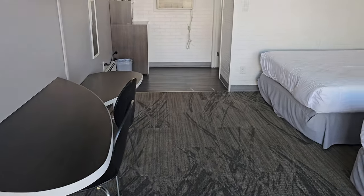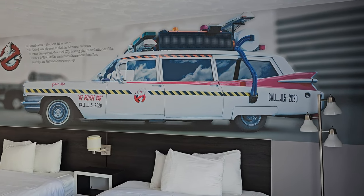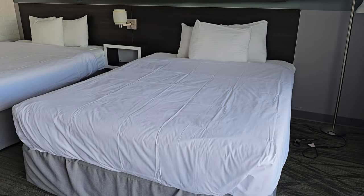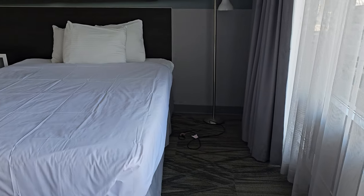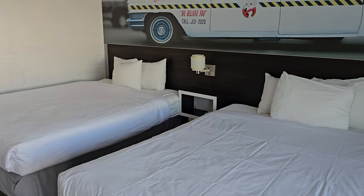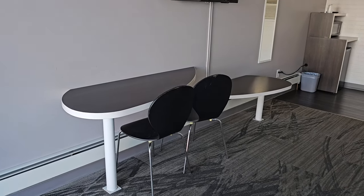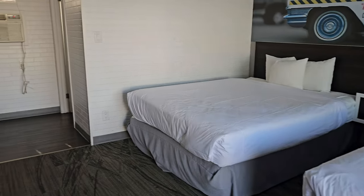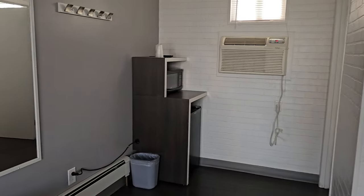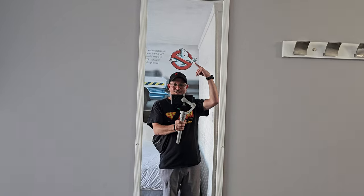This is a big room right here. And there is the Ghostbusters Ecto-1 — check that out. So that's the Cadillac for this room. This room looks like it has two queen beds. It's very nice. There's no seating over here to the right, which is cool because you have enough bed space that you can just hang out. This is very, very spacious. And you've got the nice tables there, just like room number nine, and the TV. Over here we got the mirror — Ghostbusters room, yay.